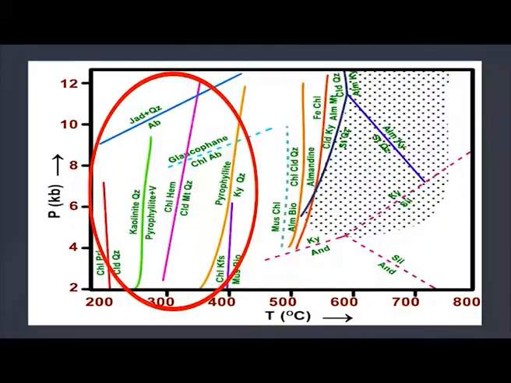The upper pressure limit is given by the reaction NaAlSi3O8, that is albite give rise to jadeite plus SiO2, albite give rise to jadeite plus quartz, occur at 200 degrees centigrade 7.5 kilobar, 300 degrees centigrade 9.5 kilobar, carried out by Newton and Smith 1967. Another reaction is calcite give rise to aragonite, occur at 180 degrees centigrade 5 kilobar, 300 degrees centigrade 7 kilobar, 400 degrees centigrade 9 kilobar, carried out by Crawford and Fyfe 1964.